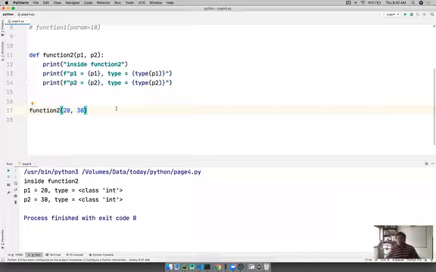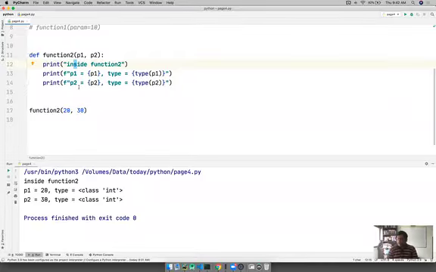Now in a function expecting 20 parameters, it becomes very difficult to remember the sequencing of those parameters. Here I am passing P1 and P2. It's very simple because there are only 2 parameters. Imagine there are 10 parameters you are passing. How will you remember the sequence that P1 means this, P2 means this, P3 means this?